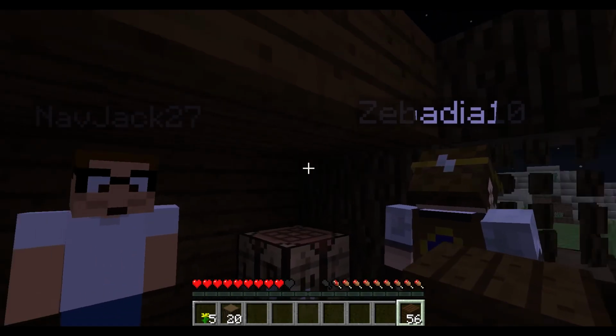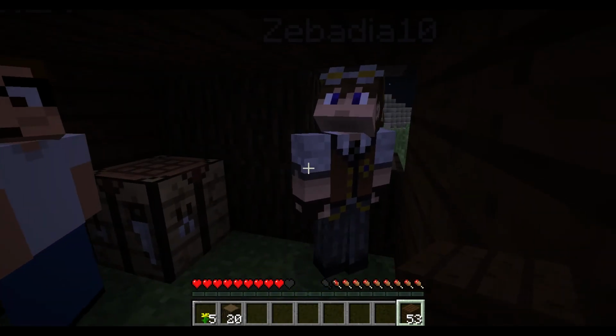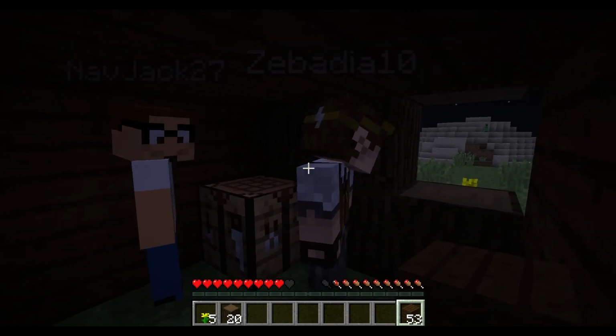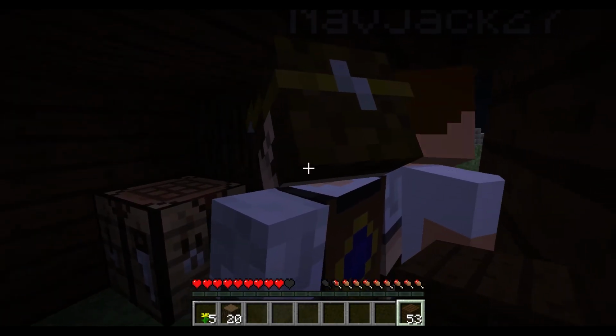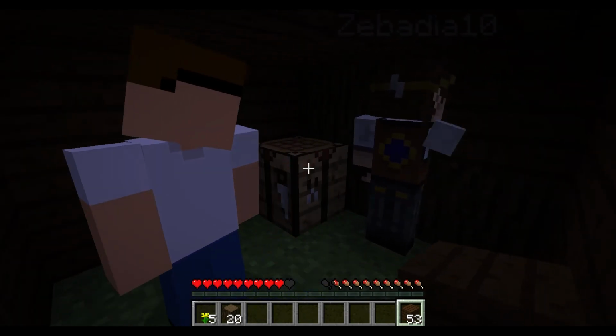Look how bad this first house is. Just look at this. The night. Look at this. This is our first house. What happened to my... Maybe I took it? I don't know. Oh, no, it just disappeared from my inventory.